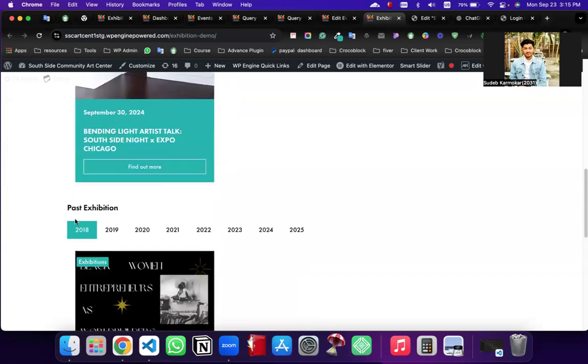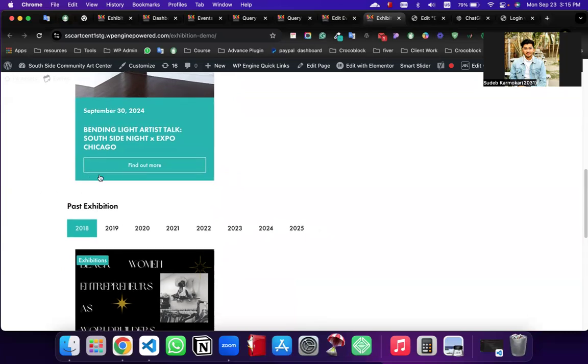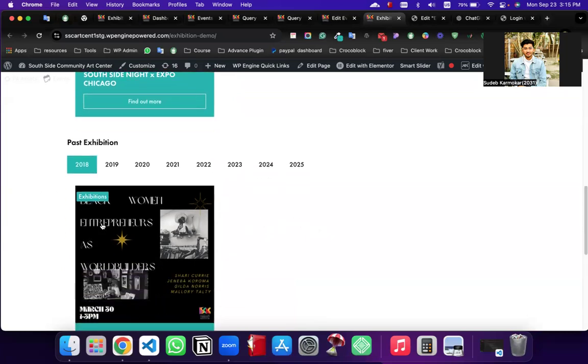In the past exhibition we have a query for the terms query. If any post, this is not a post in this case, this is events.